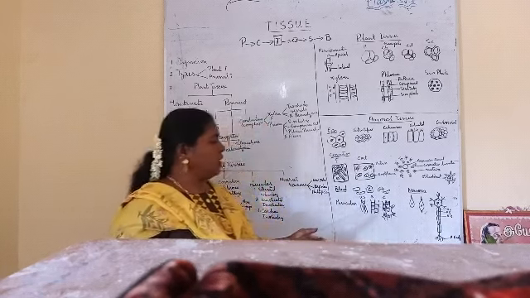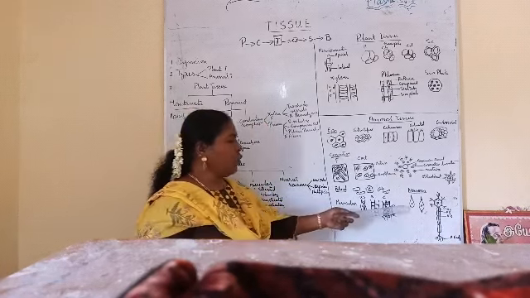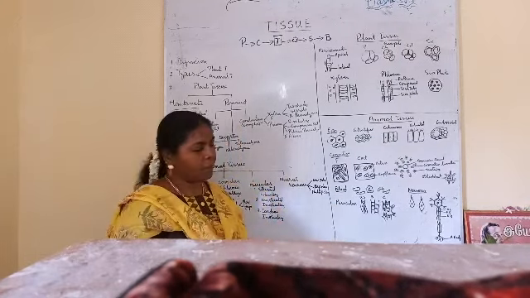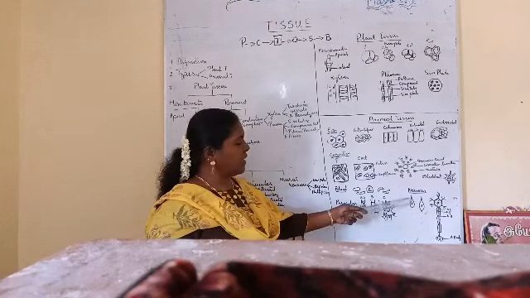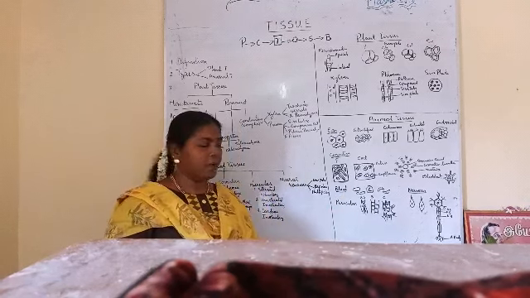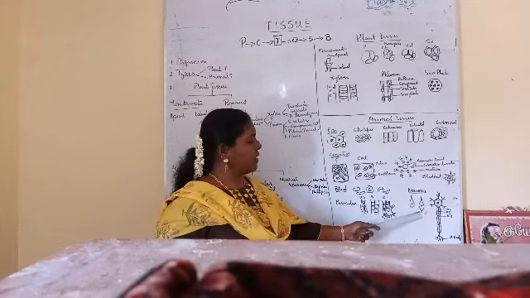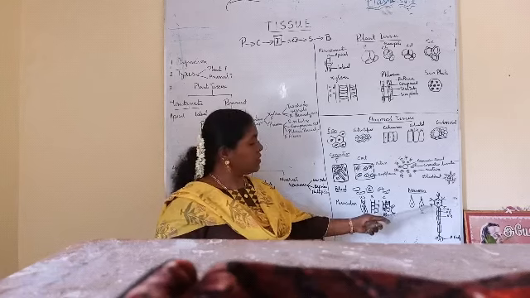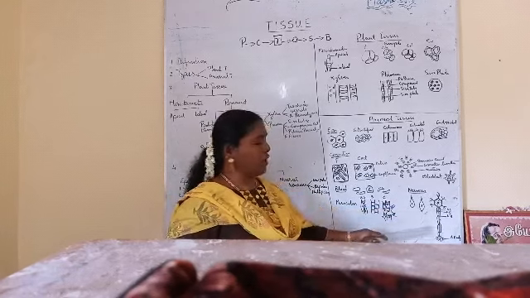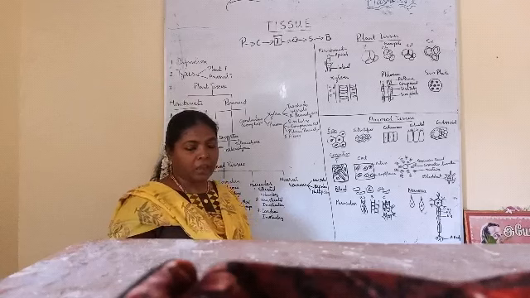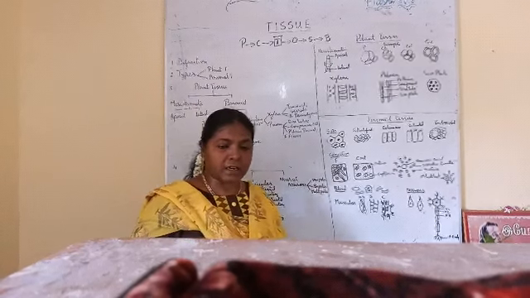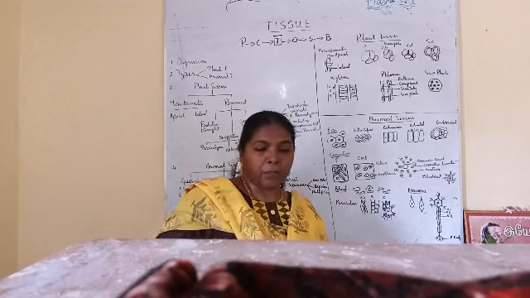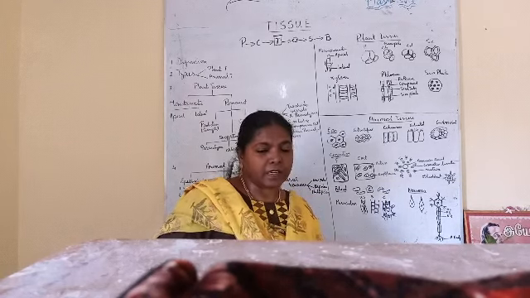So neurons are of different types: unipolar neuron, bipolar neuron, and multipolar neuron. Unipolar neuron, one neuron is connected with another neuron, that's it. Bipolar neuron, it is connected with one neuron here, two neurons there. But multipolar neuron is connected with a number of neurons. In 6th, 7th and 8th standard, you study the structure of the neuron. You have the draw and label diagram also in 7th and 8th standard.